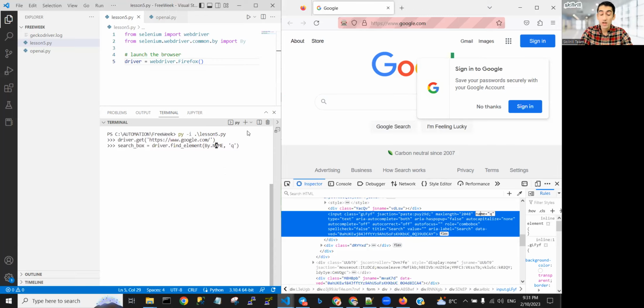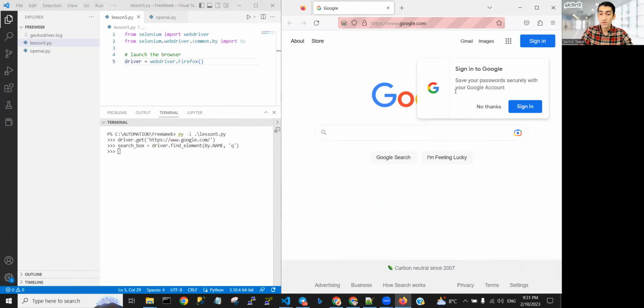So: search box equals driver.findElement by name, Q, and it should work. What we just did was take the element and save it into search box, and now we can interact with that element.